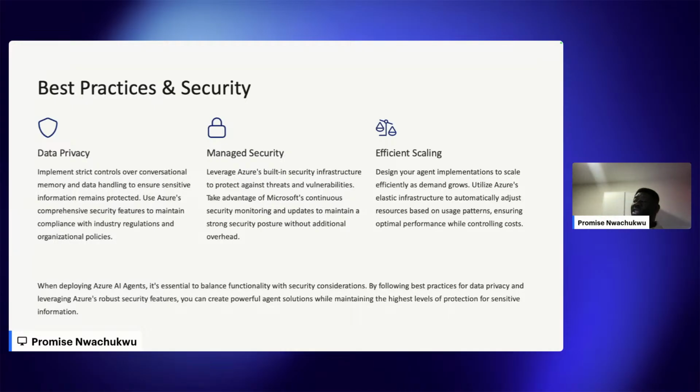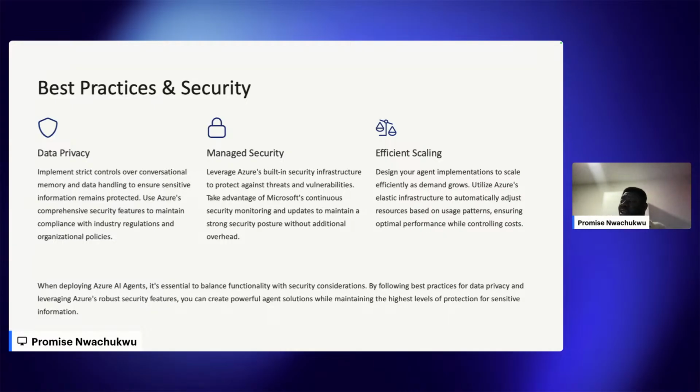One is the data privacy. Two, you're talking about the managed subscriptions and efficient scaling, right? These all come together to actually form what we are talking about in terms of best practices, right?